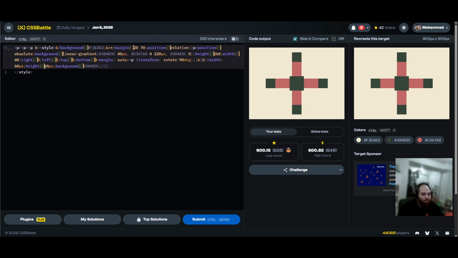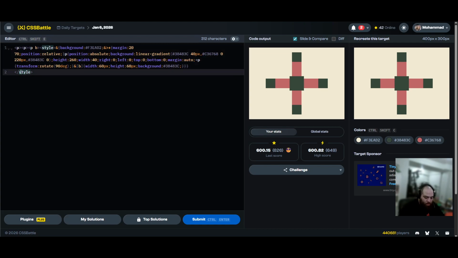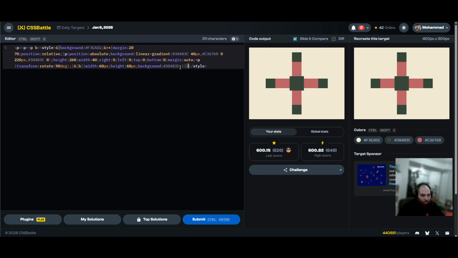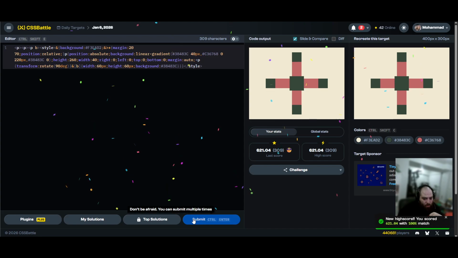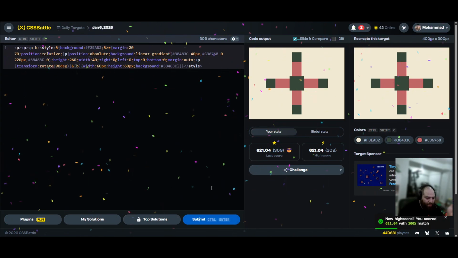So let's clear up all of these little gaps in our code. I have also commas with spaces. Every one of those has to go. This line break can go. These unnecessary syntactical semicolons. Okay. Yep, we're good. 100% match. 309 characters. I'll take it.